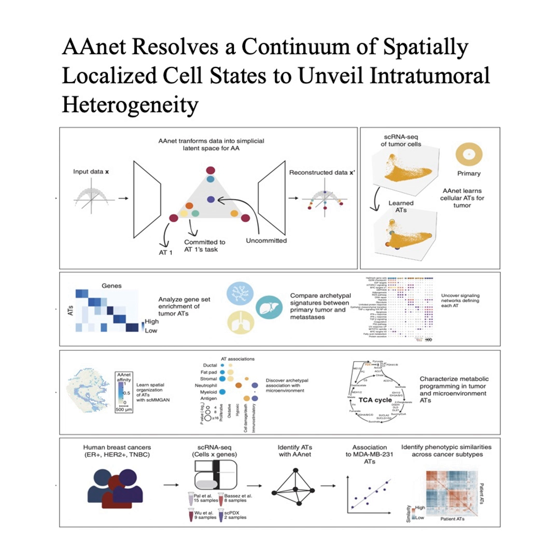Yes, absolutely. AAnet was also used to identify archetypes within the tumor microenvironment, the MEATs. Things like stromal cells, myeloid cells, neutrophils, and they found really specific associations. For instance, that highly metabolic proliferative AT blue tended to be found near myeloid and stromal MEATs, areas likely rich in nutrients and blood vessels. But crucially, the hypoxic cancer AT, orange, specifically co-localized with the neutrophil MEAT. Hypoxic cancer cells hanging out with neutrophils.